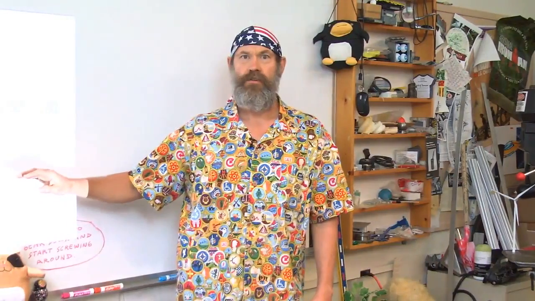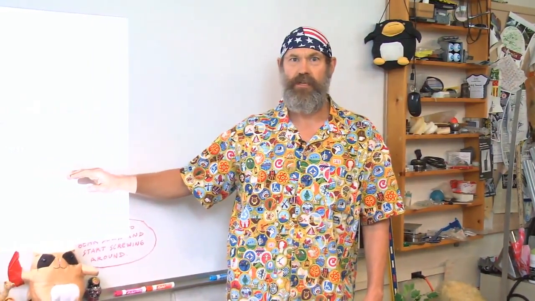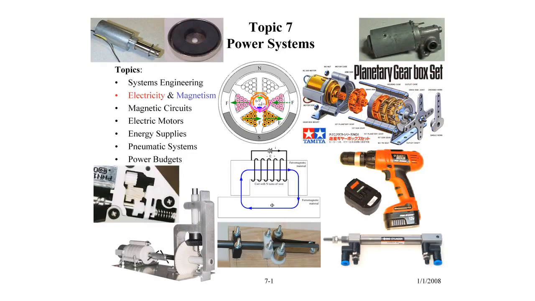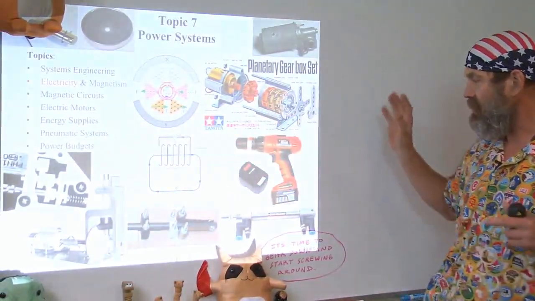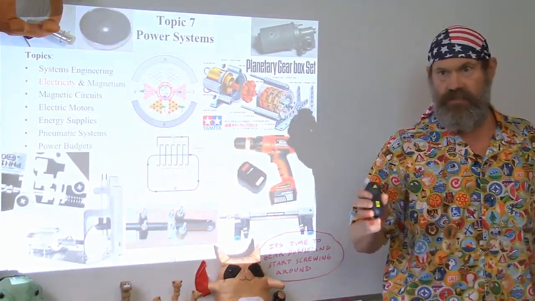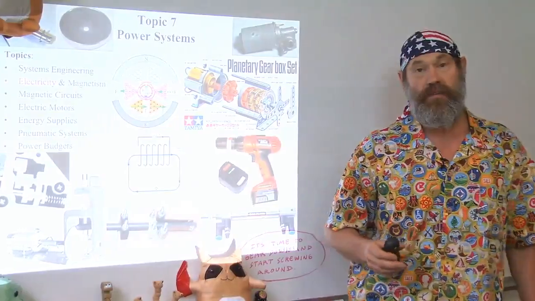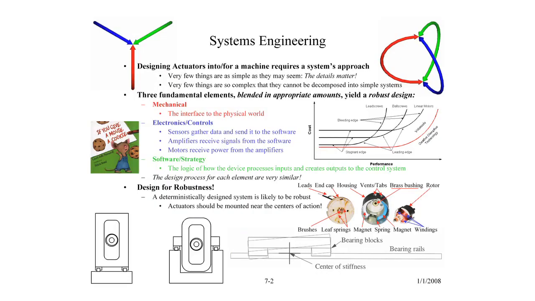Today, class, we are going to have a very exciting lecture on power systems! Without power systems, machines would be really boring, so you need power systems to keep things moving. And there's a lot of really cool things in power systems for how do you actuate drills, spring launchers, machine tools, pneumatic systems. The whole world moves because of power systems. So let's get right into it.